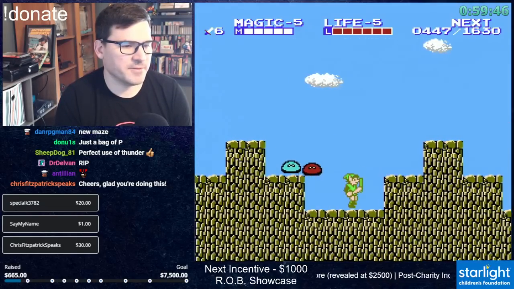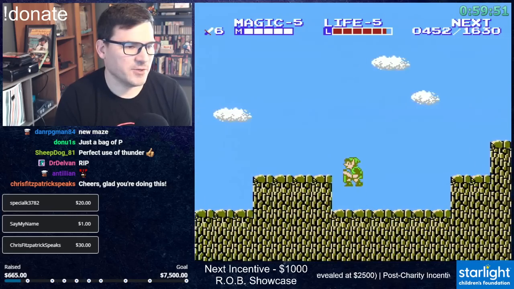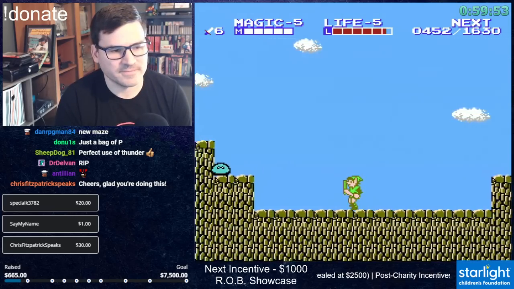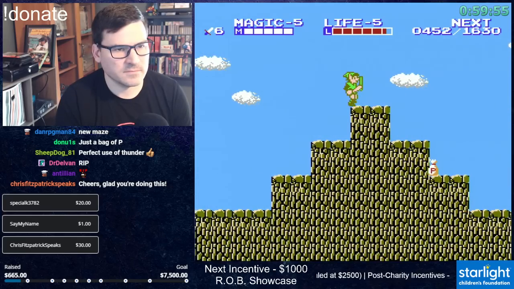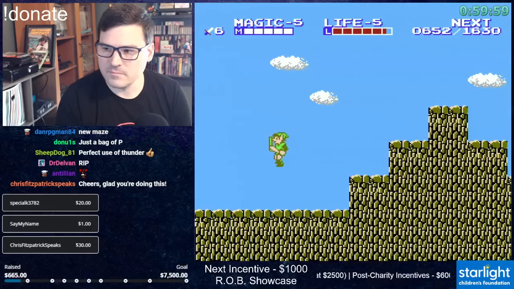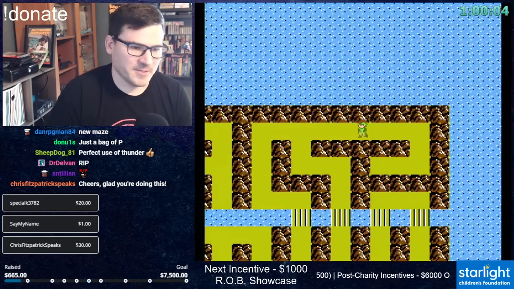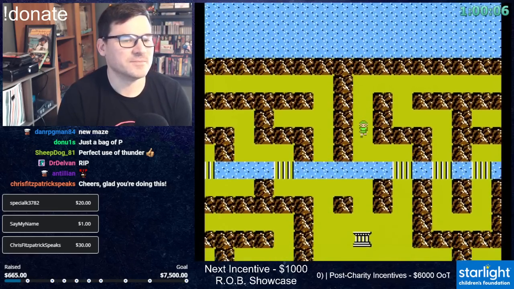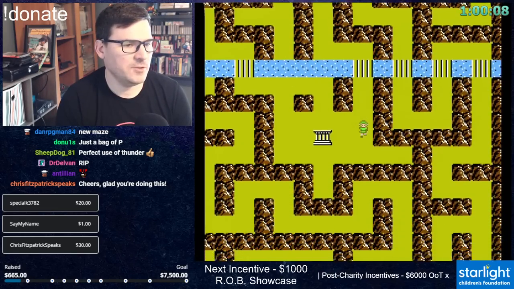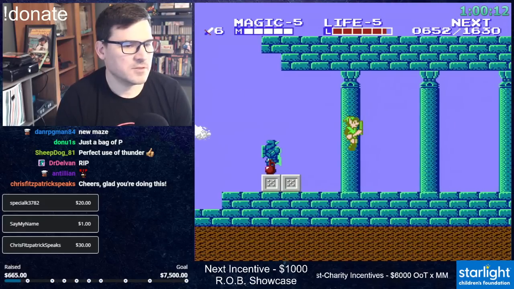That's kind of the danger of the maze island, is all the tiles look the same and you don't know if they're gonna yield anything or not. I keep walking the wrong way, man. Looks like Palace 2.